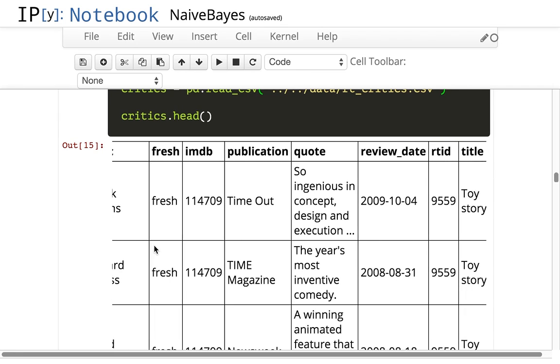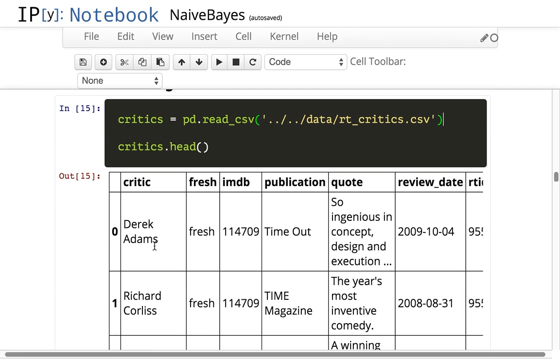And this is real data. This is directly from Rotten Tomatoes. If you can't load it, or if you're having issues with the notebook, ping Deepti or Josh, and they'll help you sort it out.